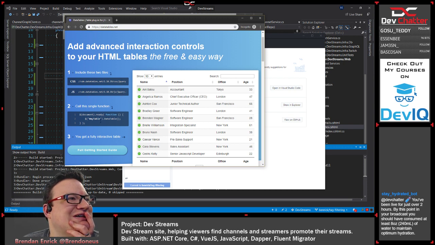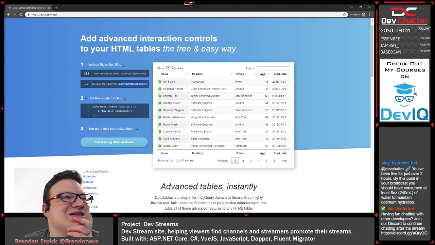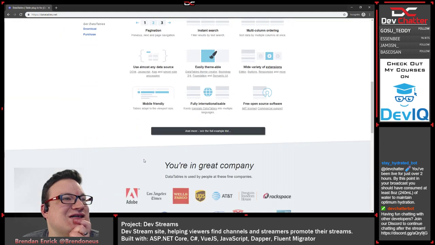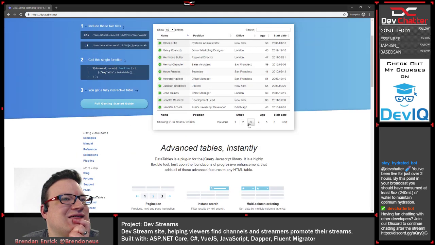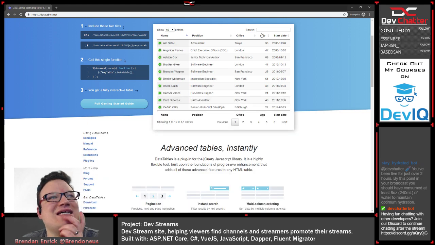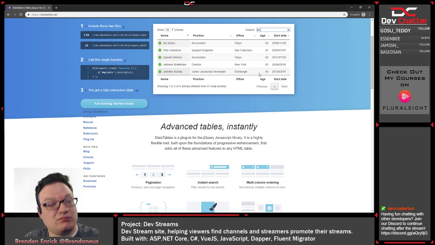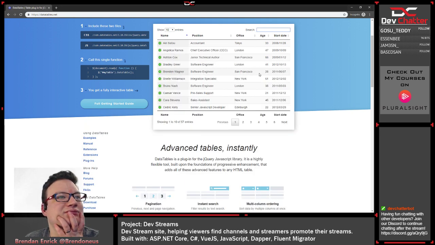Include jQuery and jQuery DataTables and just call .DataTable, and you get this kind of magic, huh? It's tempting to just use that. It's tempting.